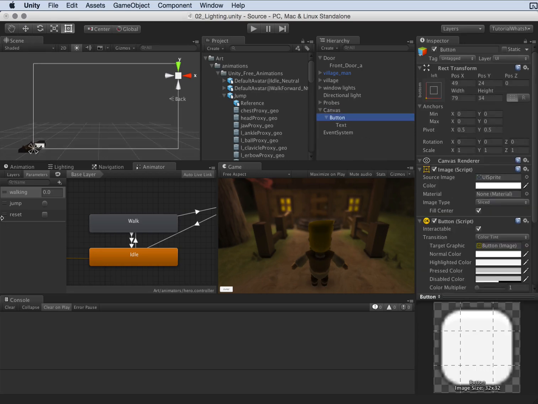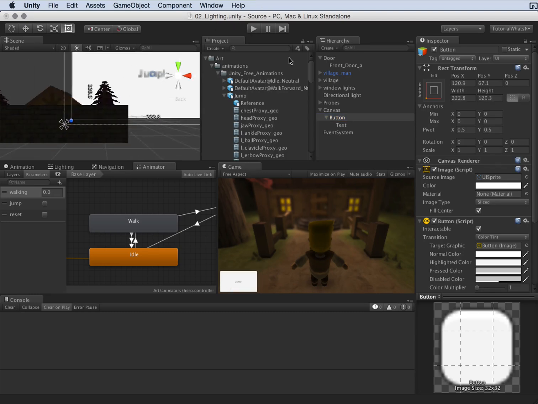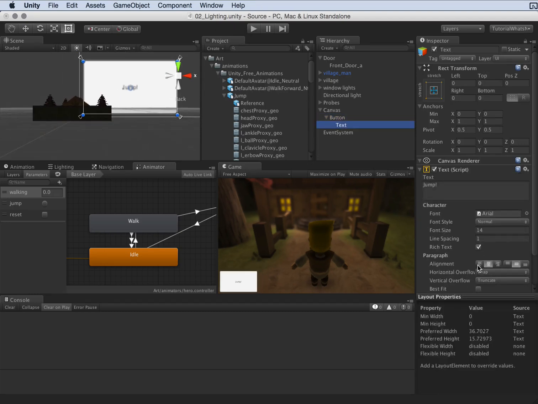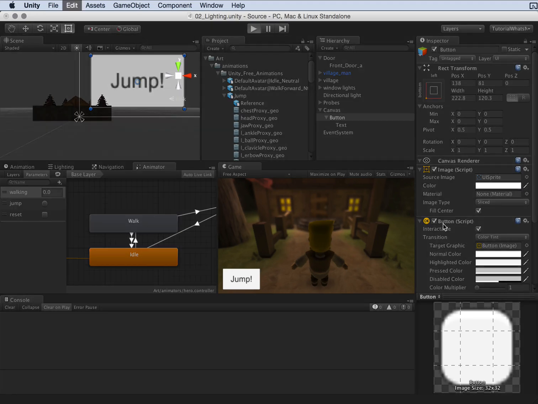And so I'm going to scale up the button like so, and the text as well. Jump. Move it a little bit. Not the text. Move the button a little further from the screen. Now if I press Command P.